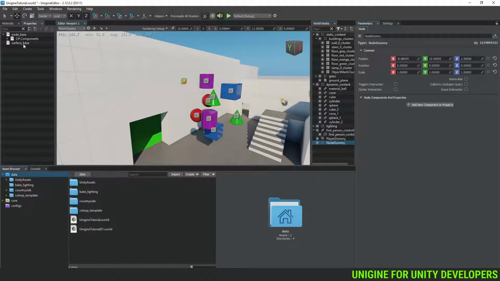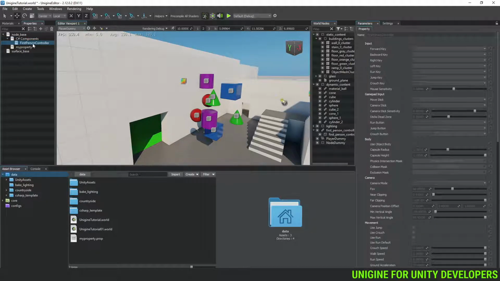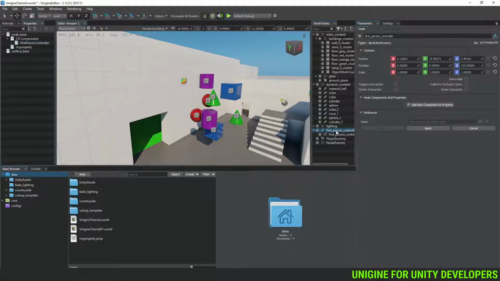And what happens is that when you create a new property, you actually always create a child. So I create a child called my property. And this is why you actually see it in a form of inheritance. For example, here the C# component is a property, and the first person controller has its own properties. Whenever you create a C# component, and we had this first person component here, it will actually be a combination of a property and a C# script. Let's have a look at it.